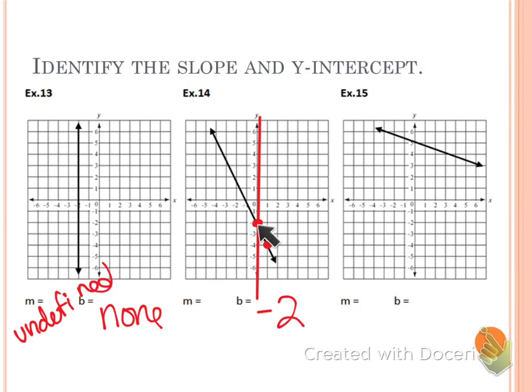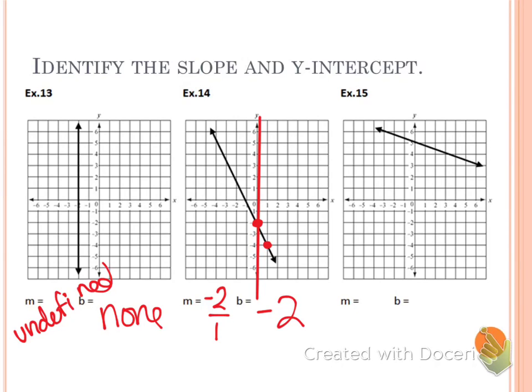Okay, so if I'm using these points, my rise, I'm going down. Down means it would be a negative, and I'm going down how many? 2, down 2, so negative 2 over, I'm going to the right 1, so that's a positive 1. Slope's going to take a little bit more work than the y-intercept on these. So if you want, you can just knock out your y-intercepts first, and then worry about your slopes.